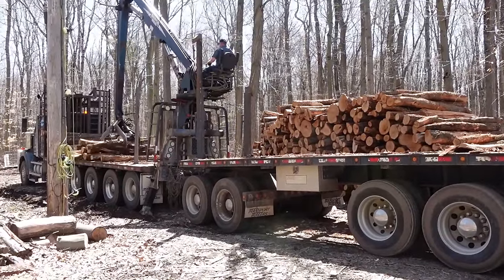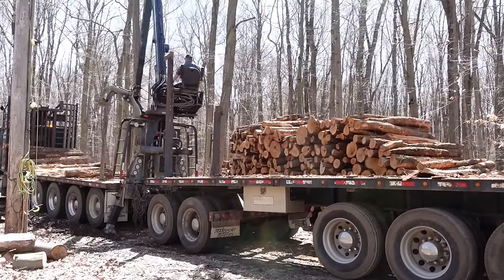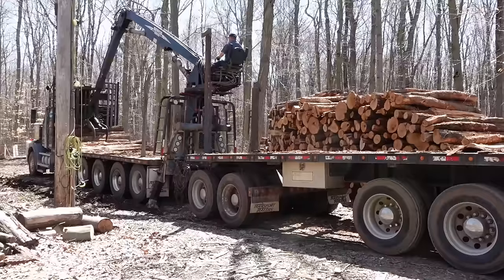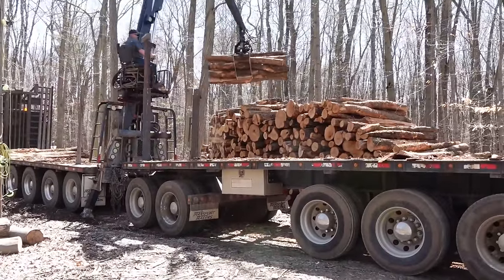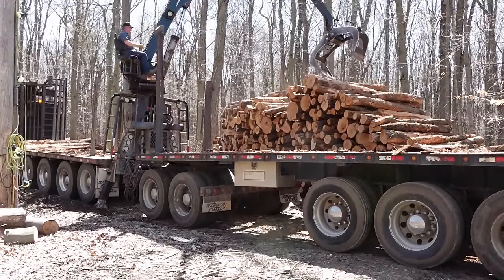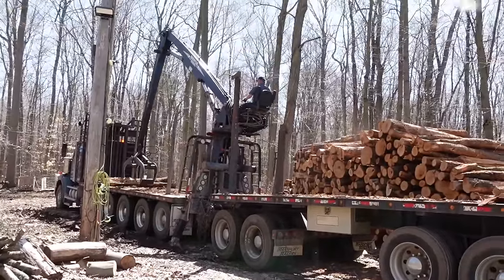So we called an audible and got the logs delivered here to run. They look like good logs — I think it's all oak for the most part, which I know Joe from Ohio Woodburner hates oak, but people in this area love oak for everything: campfires, heating, cooking, furniture, cabinets. It is like the gold standard for everything. I've asked people why they want oak for campfire wood and they say it's the best, but I don't think it is necessarily the best campfire wood — they've just been taught around here that oak's the best firewood.